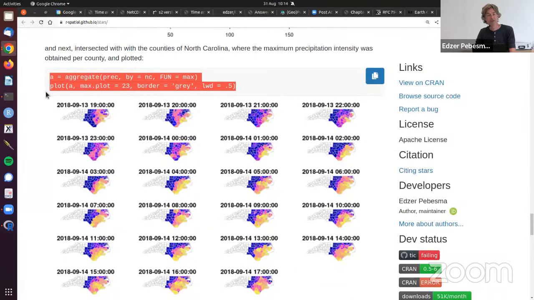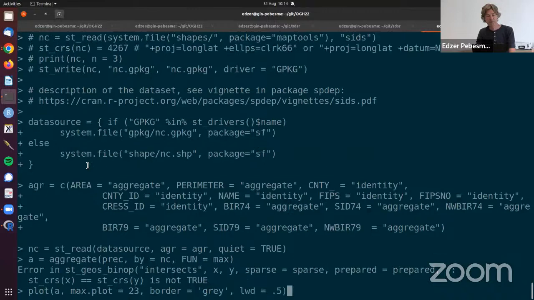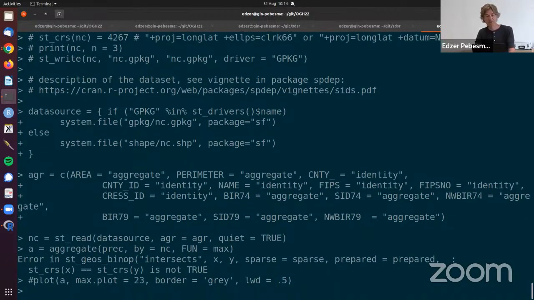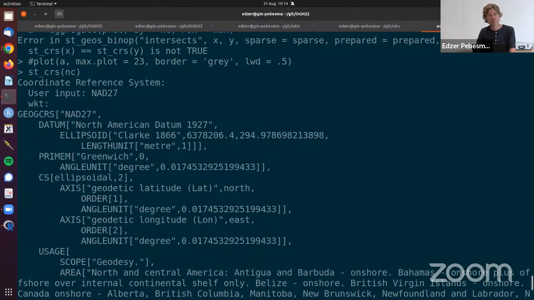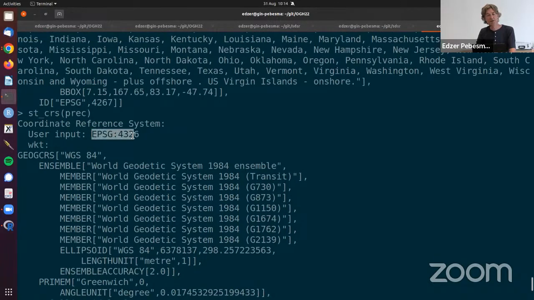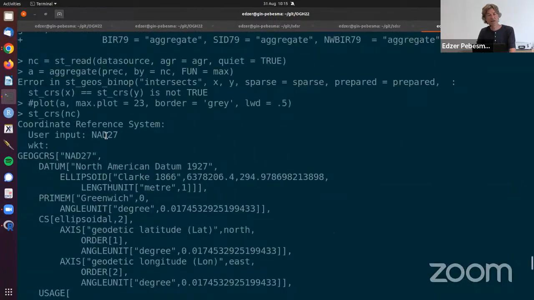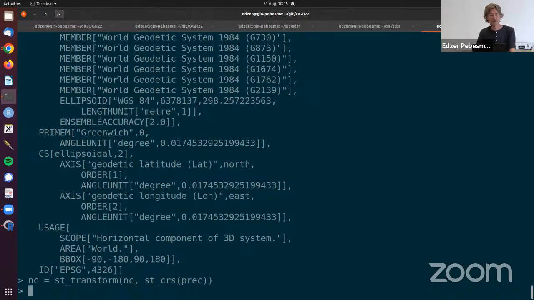this aggregation here. Of course, I need to load sf then. Let's see. Aha, okay, I have a problem here that my coordinate reference system is not the same thing. CRS. So one of them is WGS84, and the other one is NAD27. They both are geodetic reference systems, and of course they're different datums. But I'm just going to override one with the other and ignore that problem. Let me just transform, do it a nice way. Let's see, ST transform to the CRS of precipitation. So I now did a datum transformation. And now the next step should work.